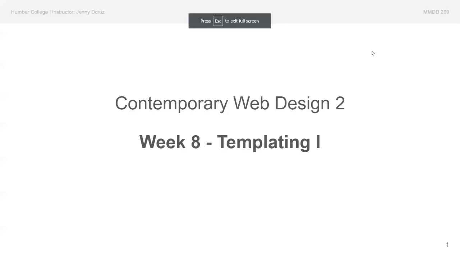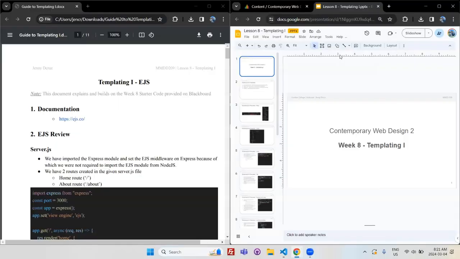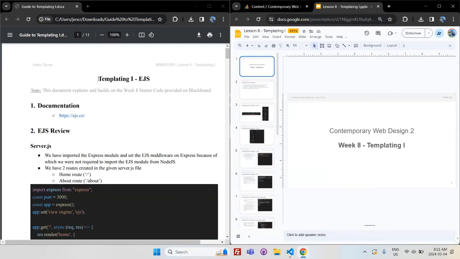You'll also find a PDF on Blackboard, which is called Guide to Templating. And I am recording today's lecture, so it should help you all because this is the first time we're getting into using something called partials. That's what our reusable components are. So on Trini's suggestion, I'll try to record these lectures so that you can look back to them.